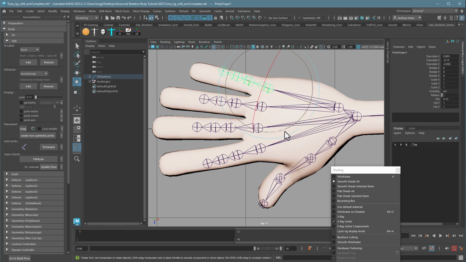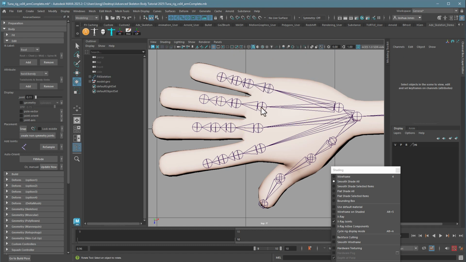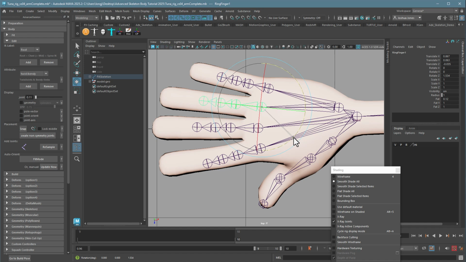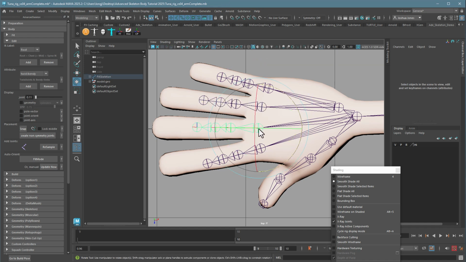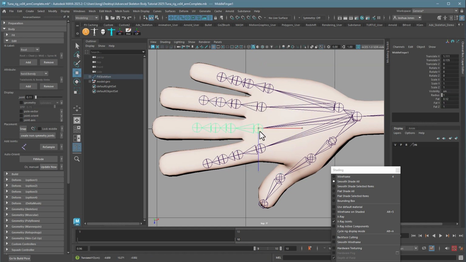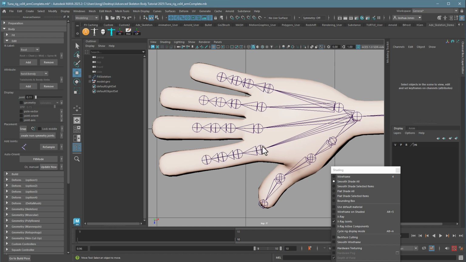From this view, I'm going to use this rotation on the outside to rotate the finger to point down the length of the finger. The more you can get this on center, the better and easier the rest of this is going to be. I know I said don't rotate joints earlier. This is the one time I cheat and do it. There's a button here that'll help fix this, but again, I just try to avoid it in general. So now they're lined up.